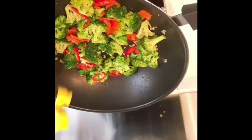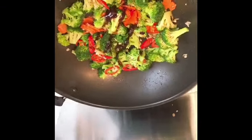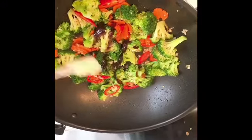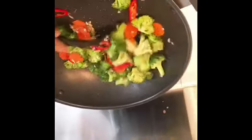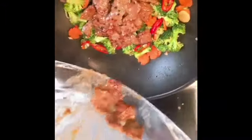Add a little bit of light soy sauce. Sugar, and now add the beef.